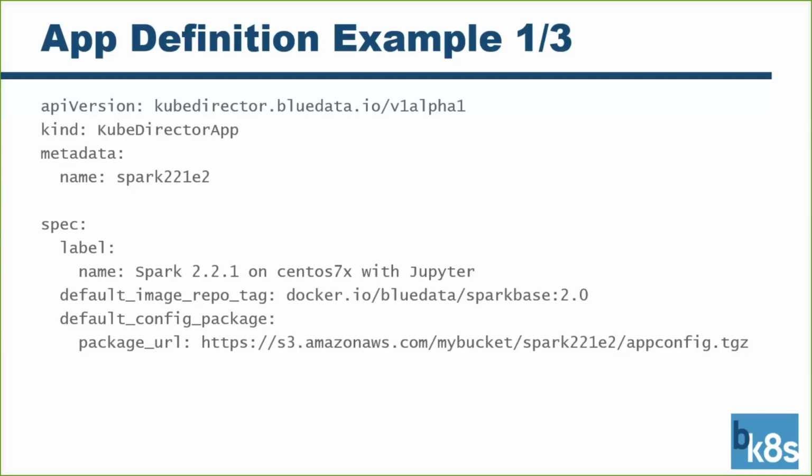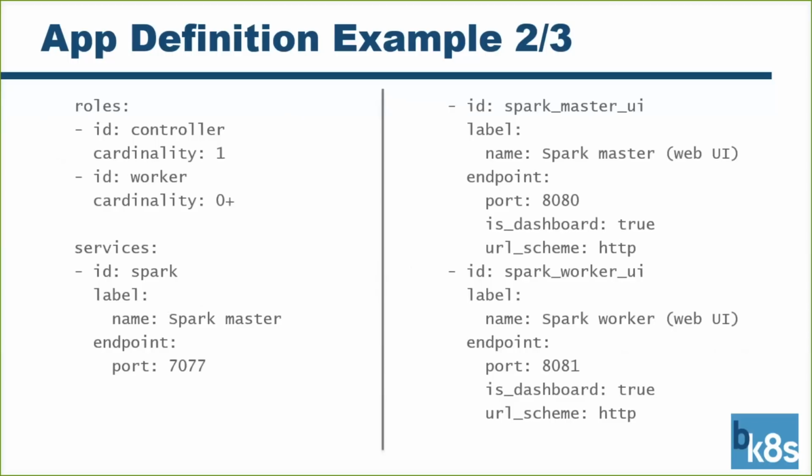This is the Spark one. I've removed a few things just to make it fit on the PowerPoint a little bit easier. But you'll see that at the top level of the spec, there's a couple of properties that say, here's the container image to use, and also here's a package of configuration artifacts to inject into every container. And these are kind of global specifications for this application. They could also be overridden at the role level, although we don't do that in this example here.